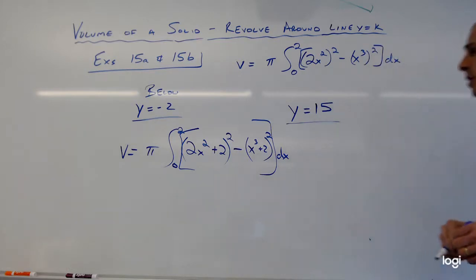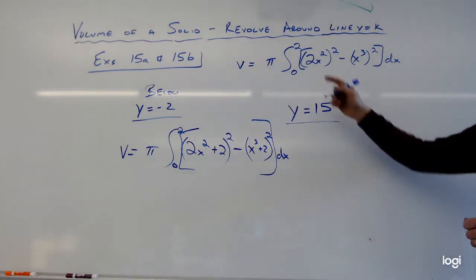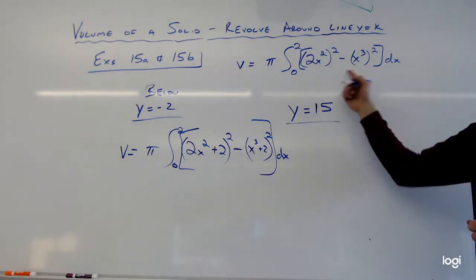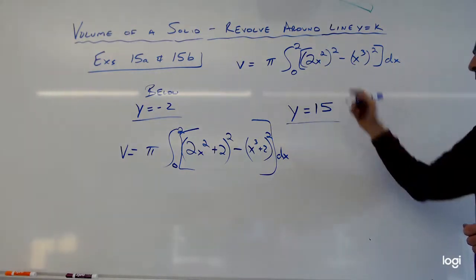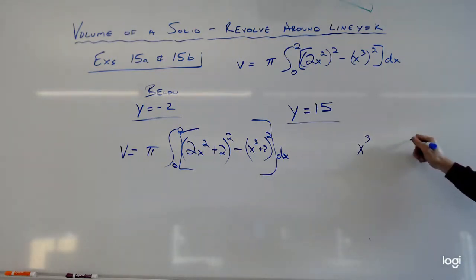And if that's the situation, then now what we're looking to do is have our little radius is now our large radius. So the X cubed will be first and the 2X squared will be second.